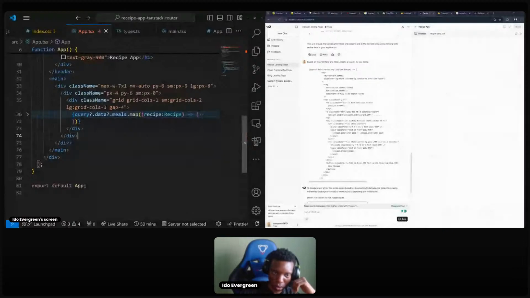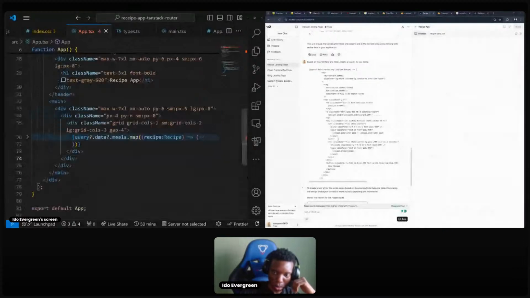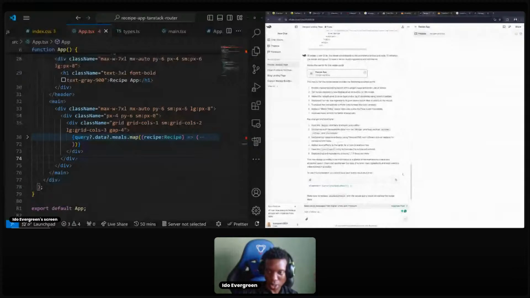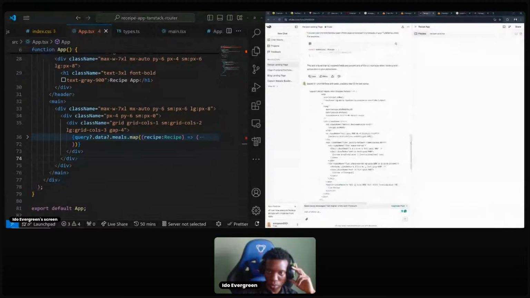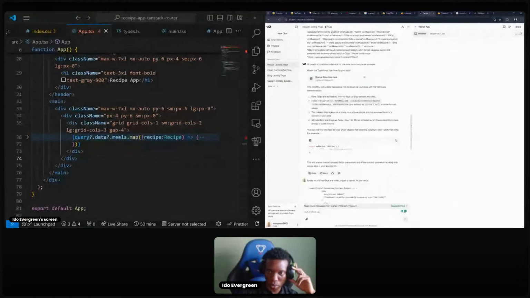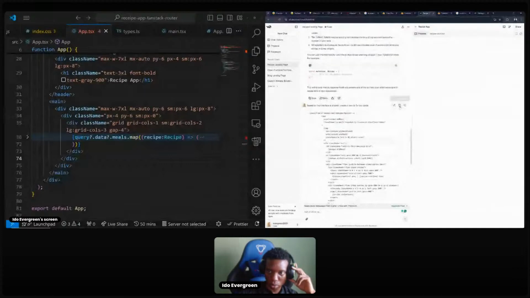Yep. I think V0 has really done all we need to do. Component query, you don't really need that. Okay, cool.